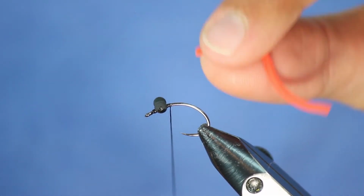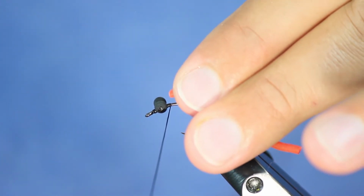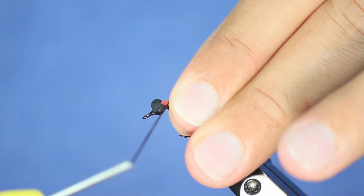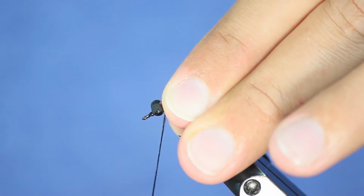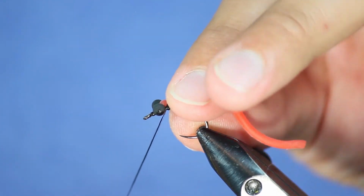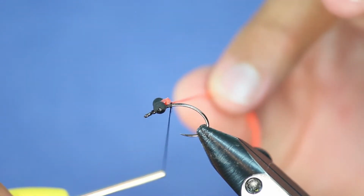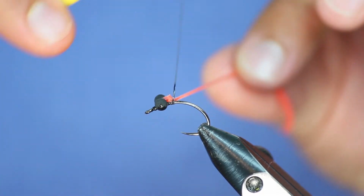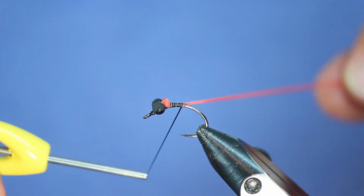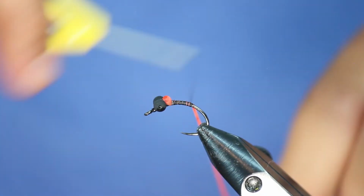So again, like I said, the squirmy material is a little hard to work with. I'm going to give you a few tips really quick. The first one is you want to place the squirmito material a little bit on your side of the hook. And I'm going to do 1 or 2 really loose wraps, almost no pressure at all. 1 or 2 super loose wraps, and I'm pulling and pushing that fiber towards me. And then I'm going to give it a little bit of a pull, and I'm going to pull that squirmy material towards me. And as I'm wrapping down and adding more and more pressure, I keep pulling towards me and down the hook. This material really likes to turn on you.